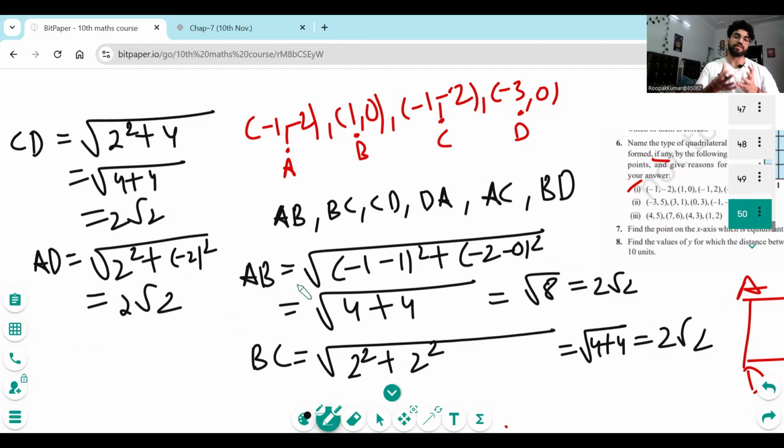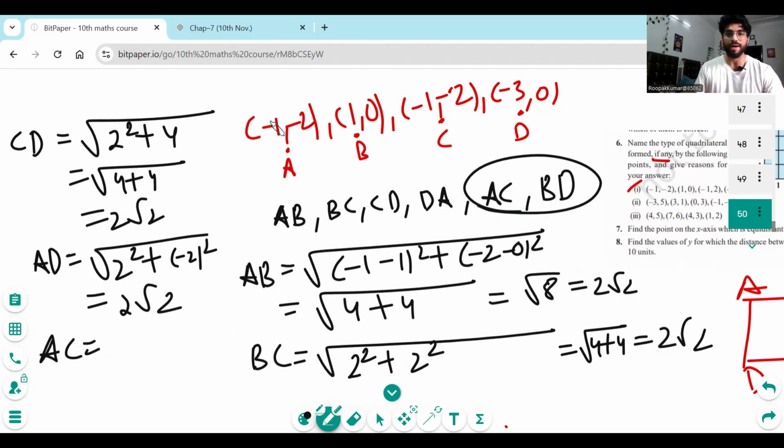So definitely either it is a square or a rhombus. That will depend on the diagonals. So let's check the diagonals. AC: minus minus plus, so it will be 0 squared, and -2. I'm sure this is the point. Let me check. There is no minus over here. There was no minus here. So we have to correct it because it was coming 0. How can the side be 0? That means there is some correction.